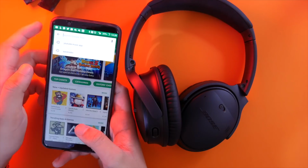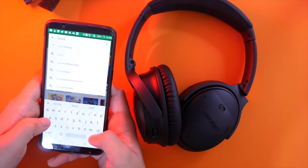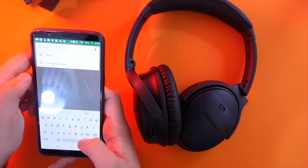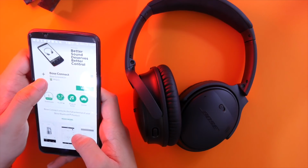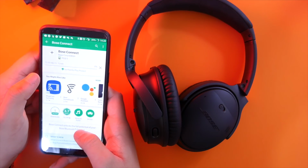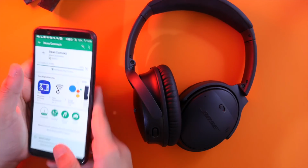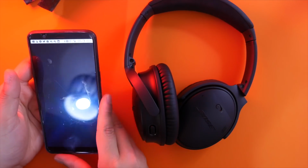Right, so first off, what I am going to do is download the Bose app. I cannot type. That is mildly infuriating. Okay, Bose Connect, I'm guessing it is. Because if not, that would be slightly annoying, but just gonna wait for this to download, get into the pair of Bose headphones and blast some tunes from Spotify. You guys already know.